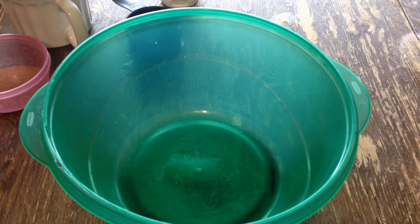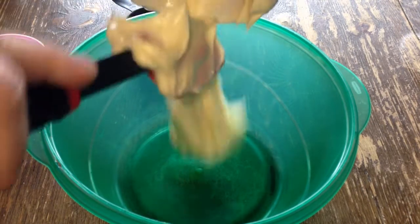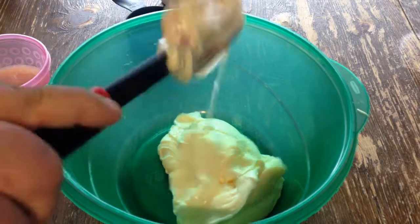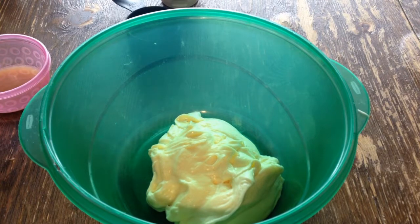I'm going to show you how to make Alabama sauce or white barbecue sauce. Use 2 cups of mayonnaise. Use a name brand mayonnaise, Hellman's or Duke's.